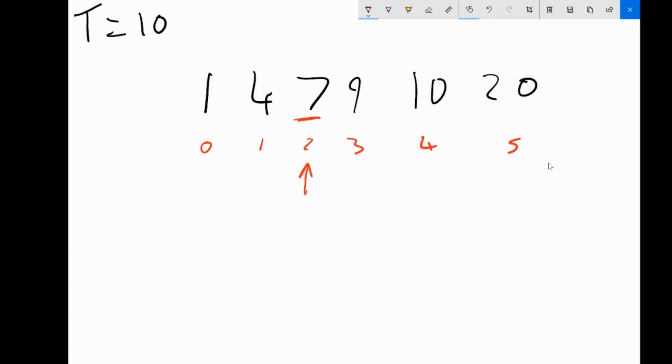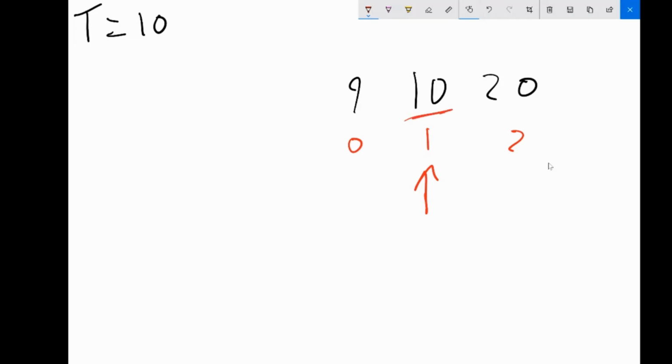So what we know is that the number isn't going to be that way. So we just ignore the rest of the numbers, so we can go, right, get rid of that. We get rid of the midpoint and all the ones before it. And every time we've got a new list, so 0, 1, 2. Half of 2 is 1, so 10 is the midpoint. And then we say, right, is 10 less than 10? No. Is 10 greater than 10? No. Is it equal to 10? Yep. So we've found the target, okay?